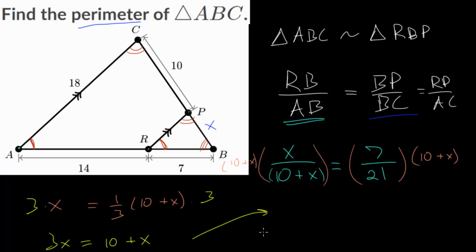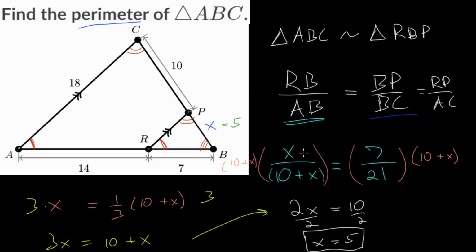one-variable linear equation, which we can solve by putting all the variables on one side. Let's subtract x on each side. So we get 2x is 10, and dividing everything by 2, we get that x is 5. So our missing side length is 5. Right here, we can plug that in.